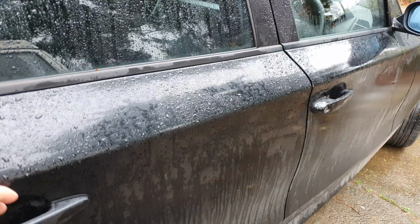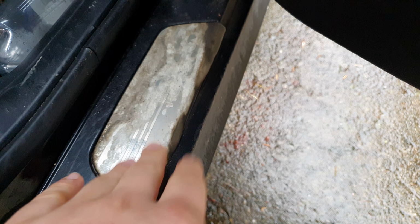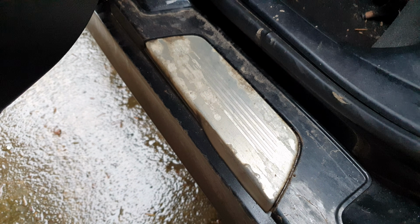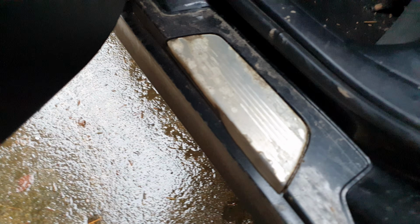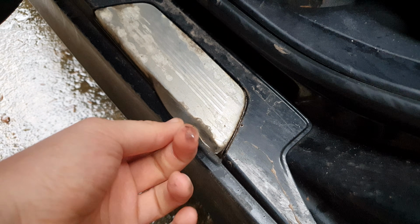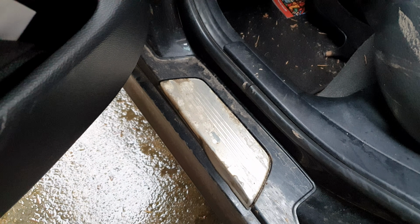But one of the most annoying things for me is that I don't know what he's been using, but the detergent that he's used has completely wrecked these tread plates on the rear. I'll show you the other side as well, because it's just as bad. There you go. As you can see, it is completely ruined. It's quite frustrating, because it's not something you can easily fix. They're stuck on, but he's been using some sort of detergent that's gotten under and hasn't properly cared for it, which has damaged the adhesive and essentially broken the thing.